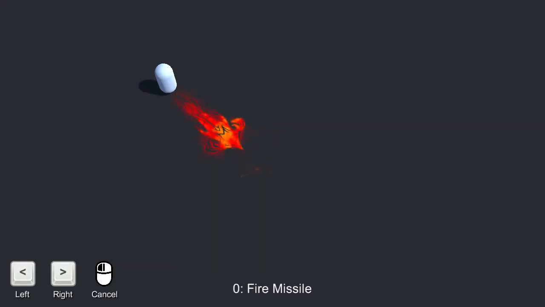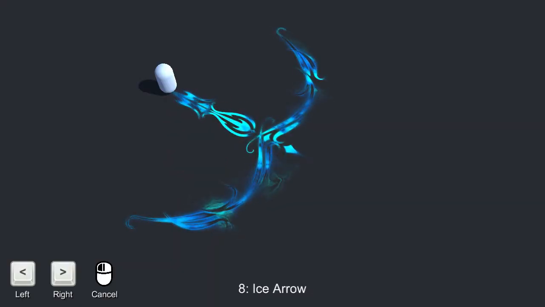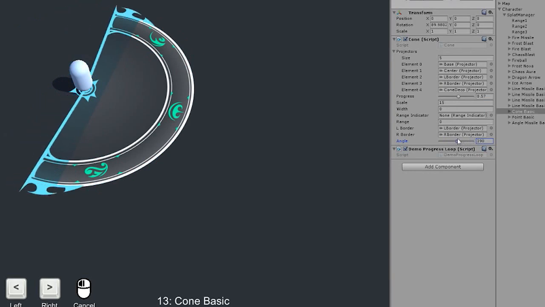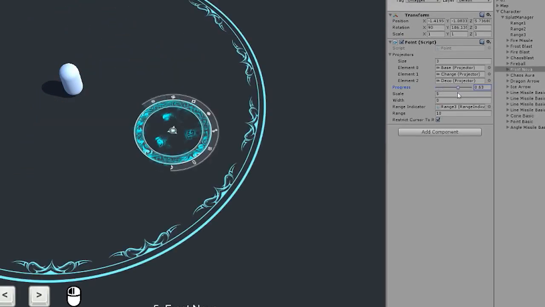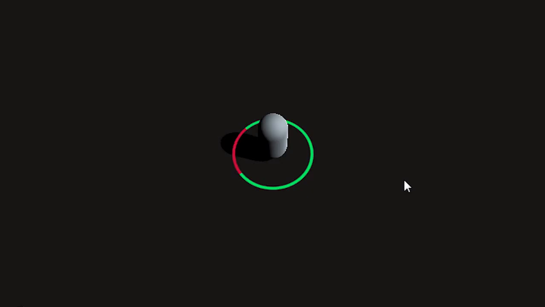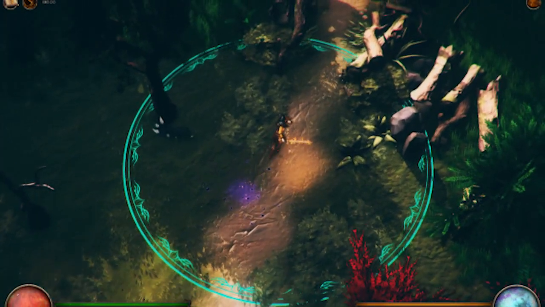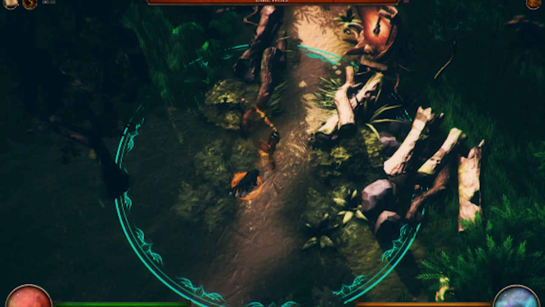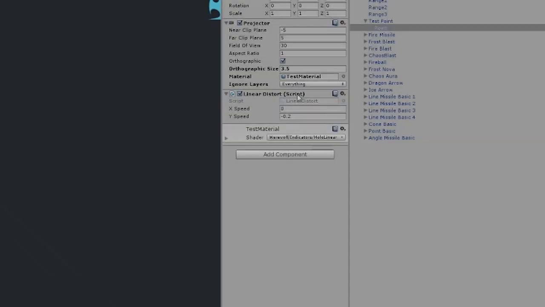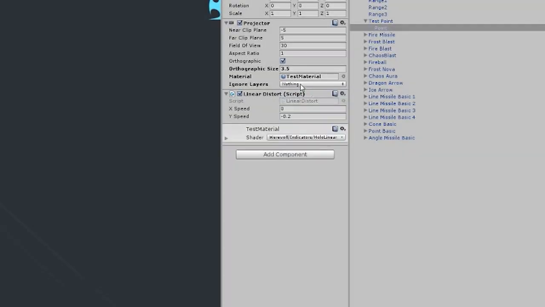There are 11 different shaders that you can apply with very dynamic capabilities, such as giving your indicators unique designs and beautiful effects, or customizing the shape at runtime, or having progress bars fill up as you use them. As these are projector shaders, they will not be obstructed by objects or float in midair, and you can specify which layers to project over or under.